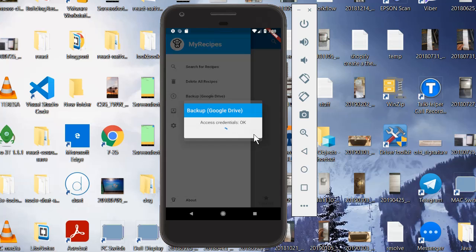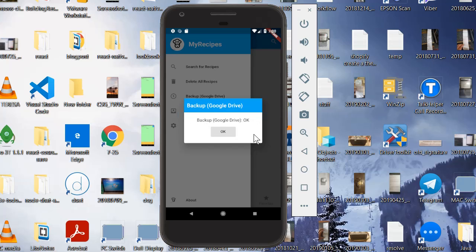Tap on OK. Now a whole bunch of messages will come up just like store. And because we only have one recipe with one image, it's going to be pretty fast. And when you get the backup Google Drive OK message, you've successfully backed up to Google Drive.